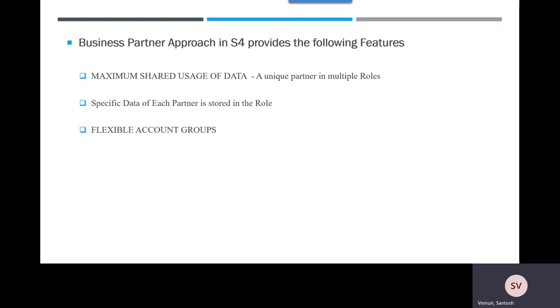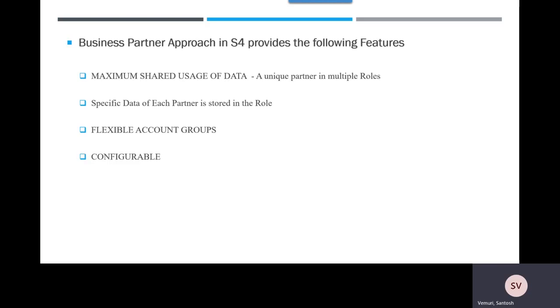And it's a flexible account group. Unlike your ECC, where you have an option for creating sold-to, ship-to, bill-to, and payer, here we are not bothered about all the account groups. We are only confined to a role. That's the reason we can have an option for selecting our own account groups.